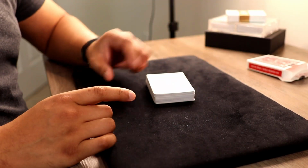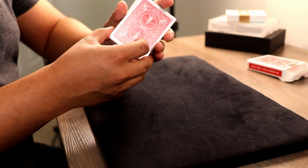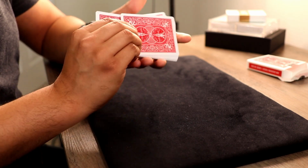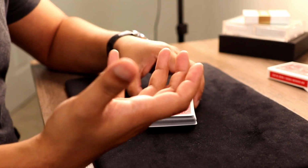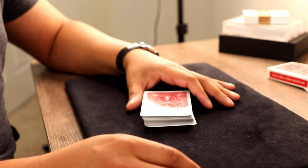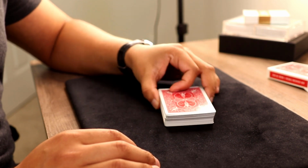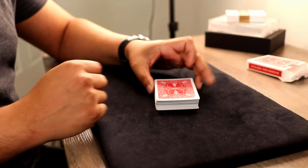This way we ensure that all the cards are oriented in the same direction, except that one single card that you have selected, which is the 7 of hearts. And this is where it's kind of up to you on how you want to do the reveal. But what I found to be a lot of fun is just to shuffle up the deck and do a reveal that way. So in my performance, I actually recorded this trick 2 ways. I'm not sure which I'm going to put for the performance yet.